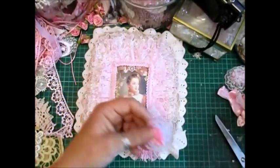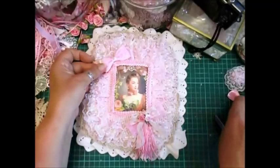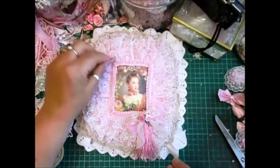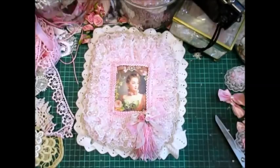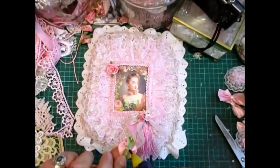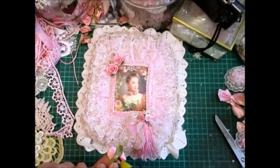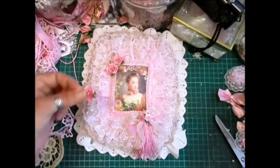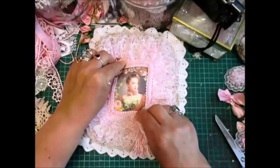And then just for a, I don't know, I might just put that one on. Do I need that one? No, I'm going to do a cluster, I think. Yes, I'm going to do a cluster of these, these are my favourite. And we do sell these in packs. These are my all-time favourite flowers. I absolutely love them. Like that, just put them there. You don't need to overdo anything.